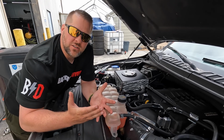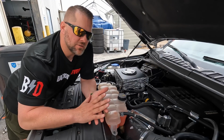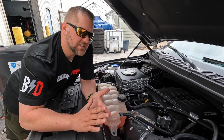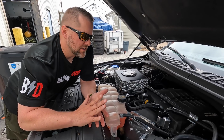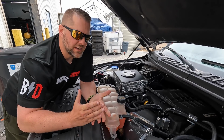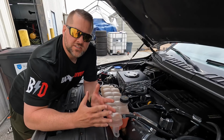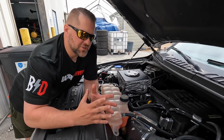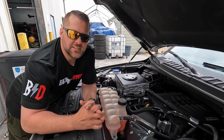Who knows how much longer this engine's going to hold at its current power level. It's not been back on the dyno in a while since we made several upgrades. It's probably pushing 900 at the rear wheels. That would be well over 1,000 at the crank. Somewhere in like the 1,050, 1,075, maybe 1,100. We're on a stock bottom end with a built transmission. We've got stock drive shafts, some upgrades in the rear diff.